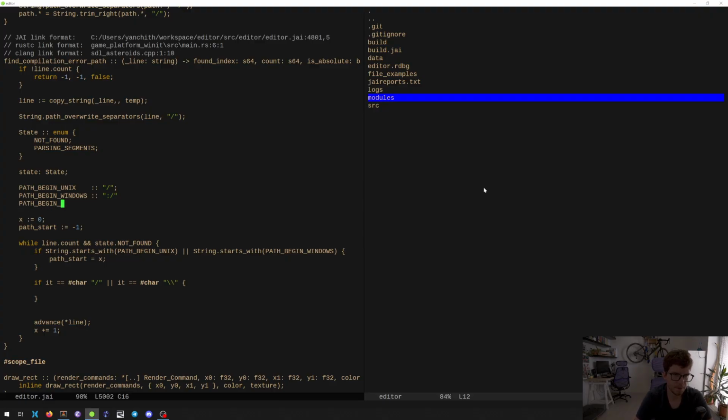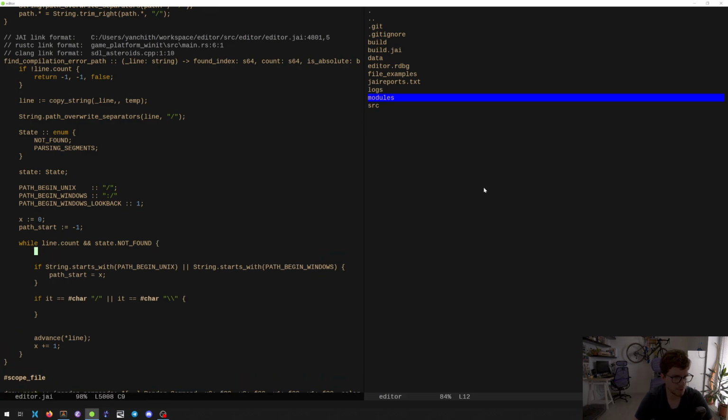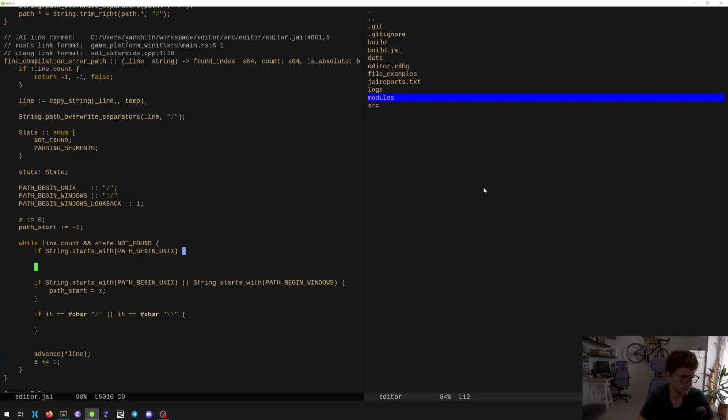I don't know how to call this. I think we should do this differently, right? The Unix thing is a little bit tough to do without regular expressions, where I can just say match anything here.